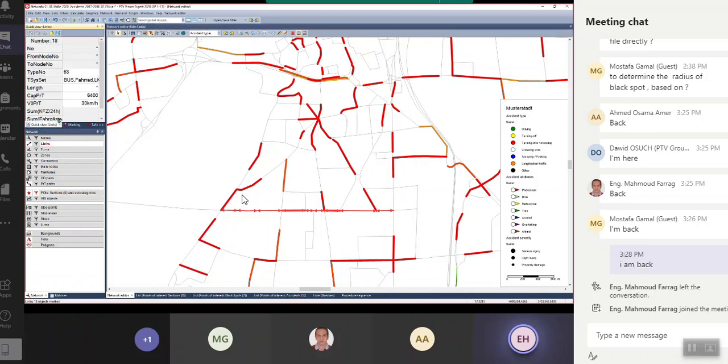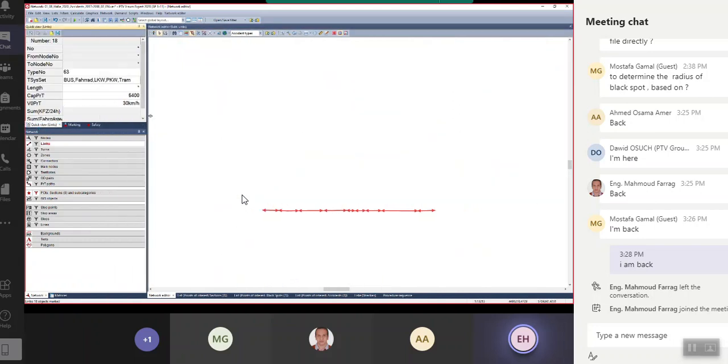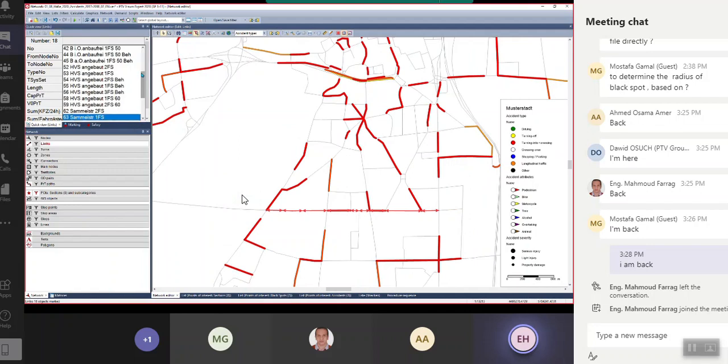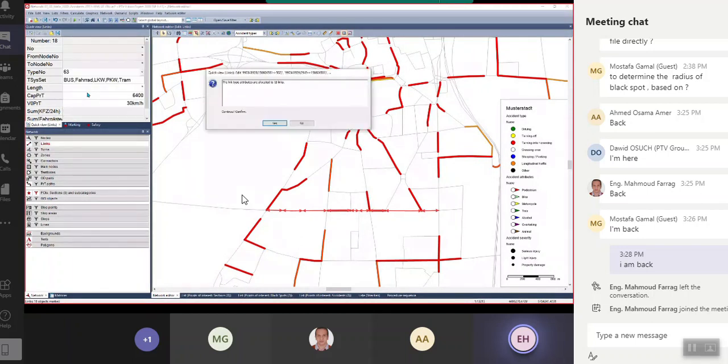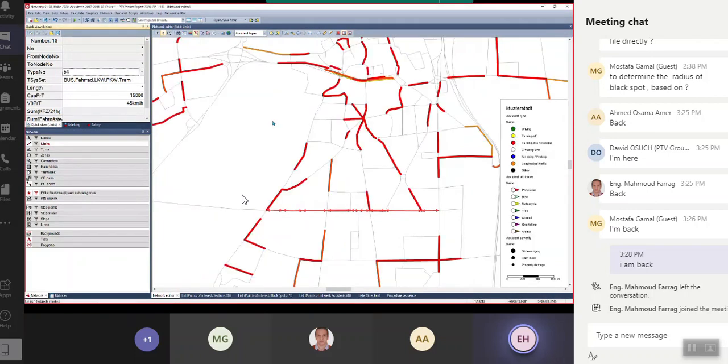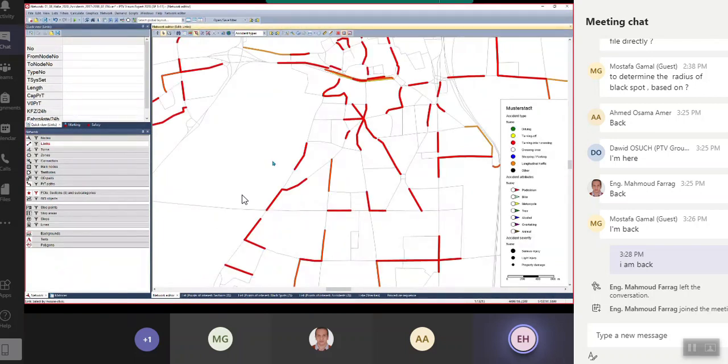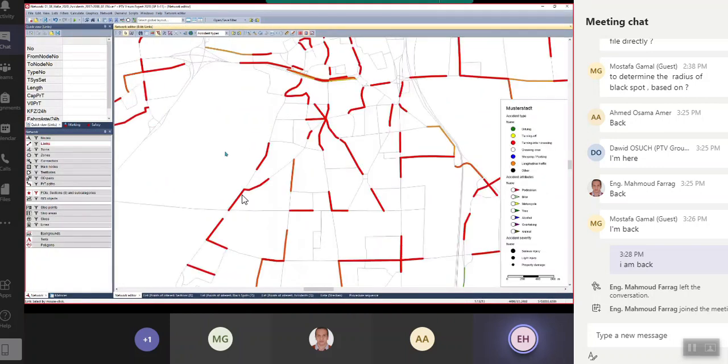Where's my quick view? Here is my quick view. I change it instead of 63. I need something urban with 2 lanes. Urban with 2 lanes. Maybe it's 2 lanes. Let's say this is that one here. For 80 links. Okay, something like that. And without doing something else, it's not exactly fine what we do, but only to demonstrate what is the difference.